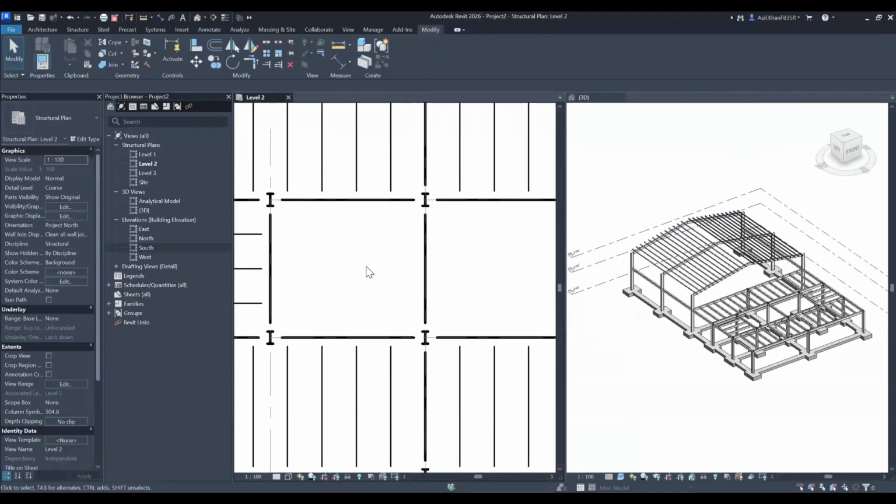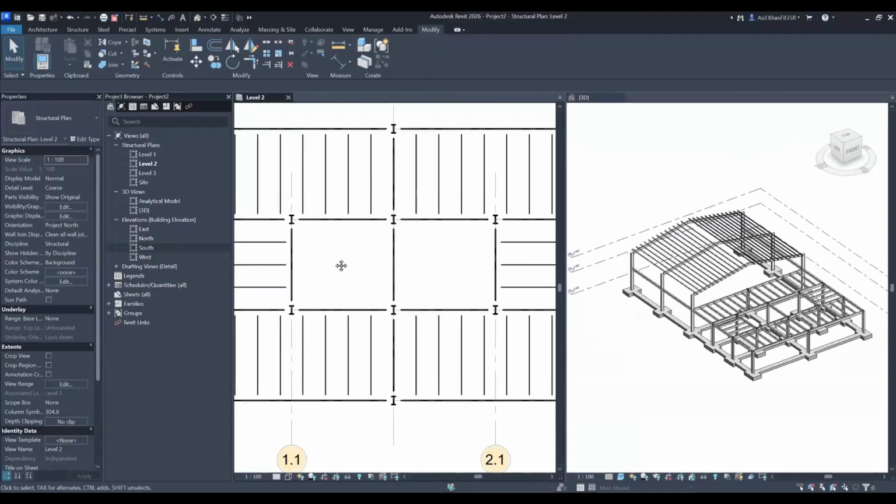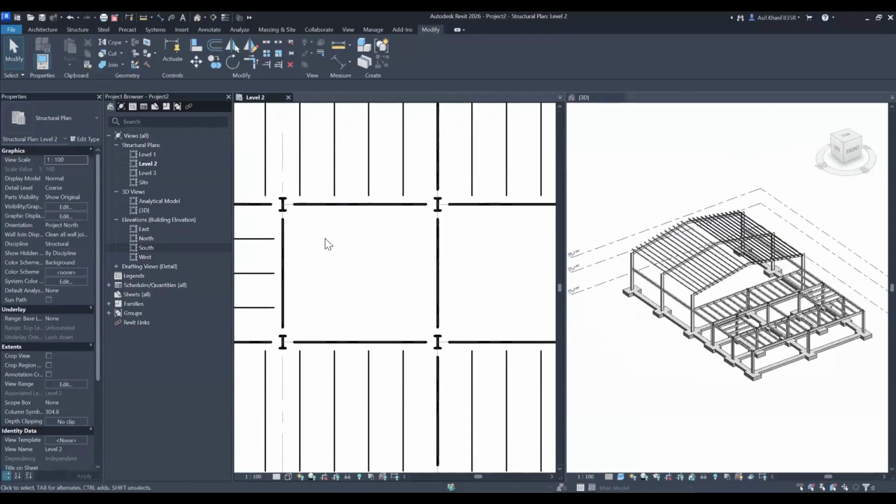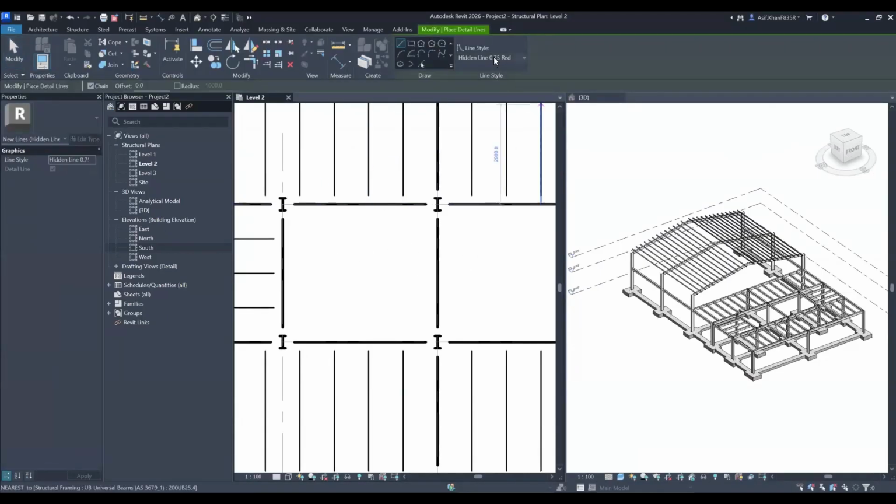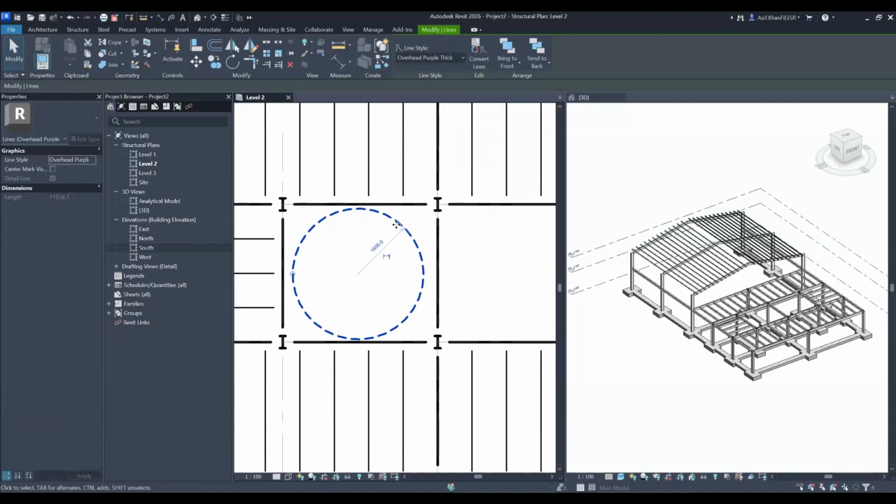It's an industrial facility. I don't have anything particular in mind, but let's say there's some sort of object, or there could be some sort of huge tank. I don't know what the tank is going to be used for, but let's say there is a tank, and if I have the model ready, I can just chuck it in and put it over here, do my documentation. Or if you don't have anything ready, you can still communicate with engineers by just doing some line drawing. Let me do it. I'm taking my detail line, choosing my line style, say purple over here. I'll go for circle, and I'll try to draw something that could mimic that. There's something which is called a tank.